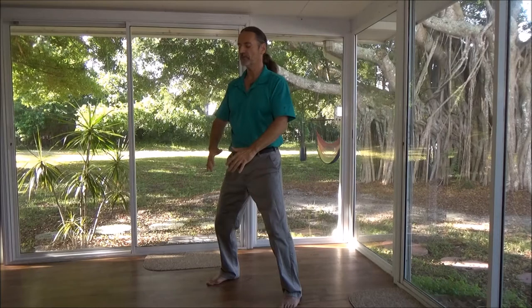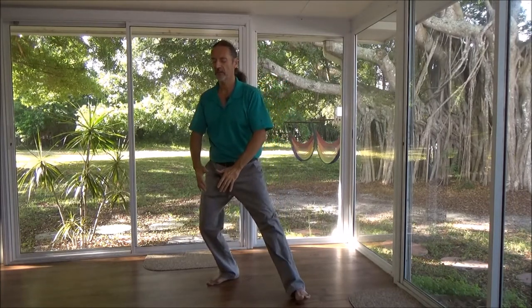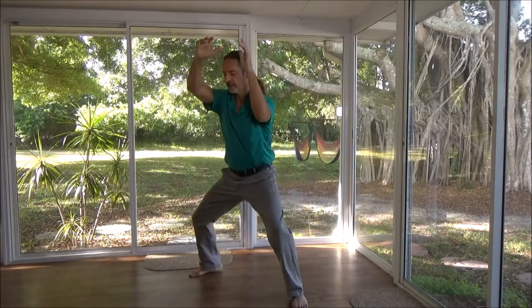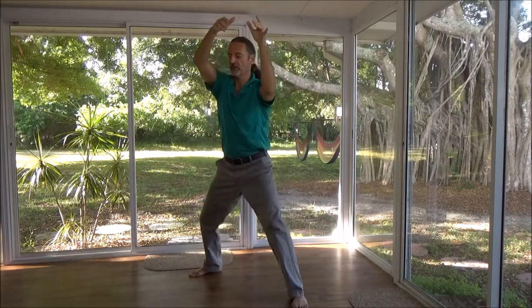Circulate the energy that we built. So we're going to start to inhale, lean to the right, and then come out with your arms. You're still inhaling, and then exhale and push away and feel the energy just flow through you.